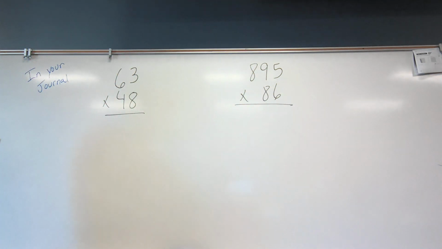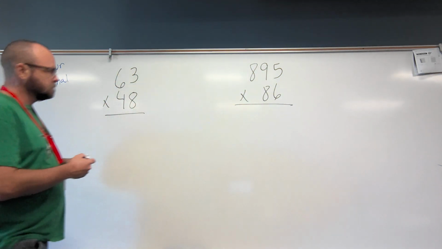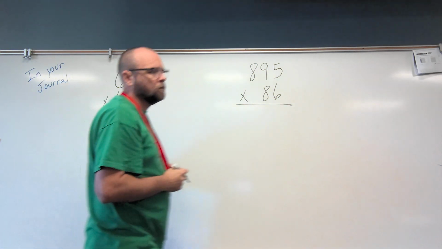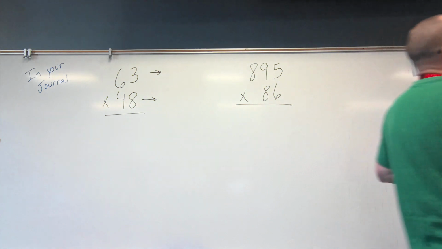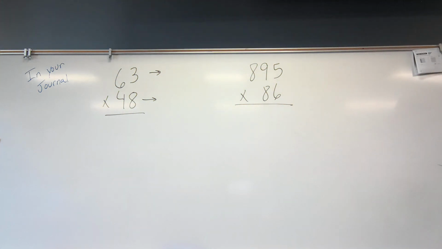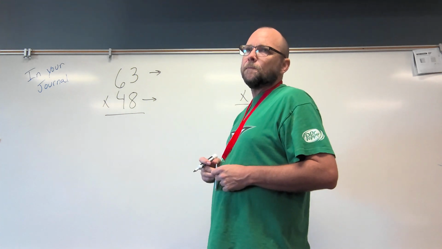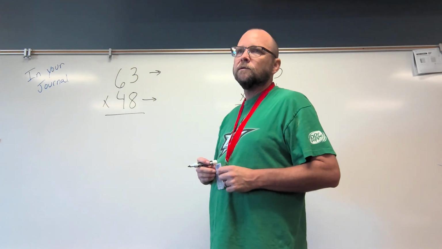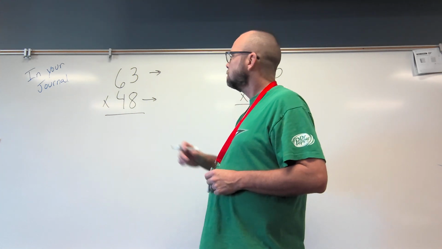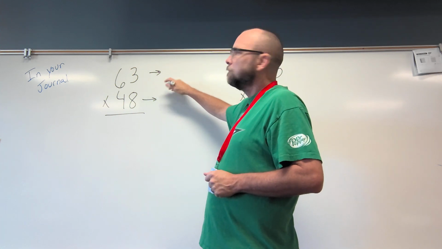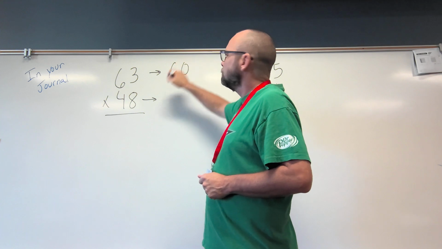I want to estimate first. So Silas, if we were going to estimate this problem to make it easier for us to do in our head, what would you estimate that to? We are going to round both numbers to 2 digits. Okay, so what do you want to round it to? What do you want to change 60 to, or 63 to? 60. And 48?